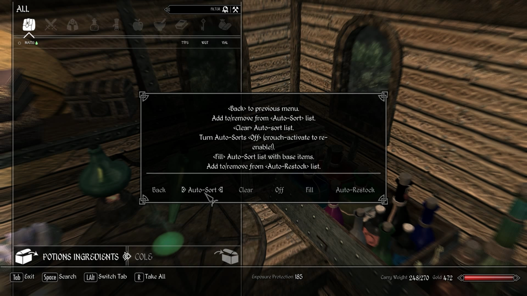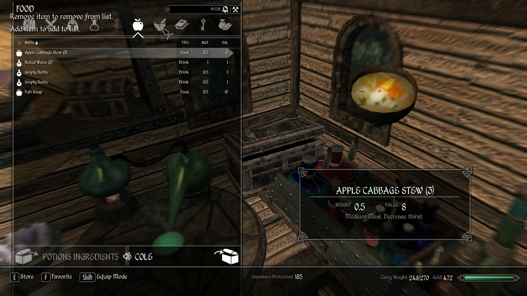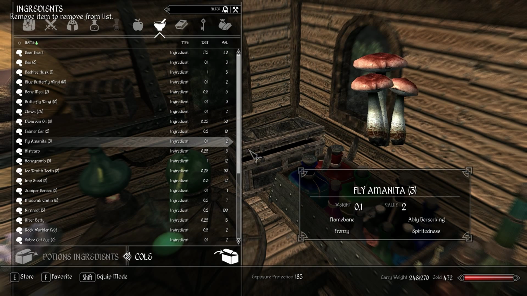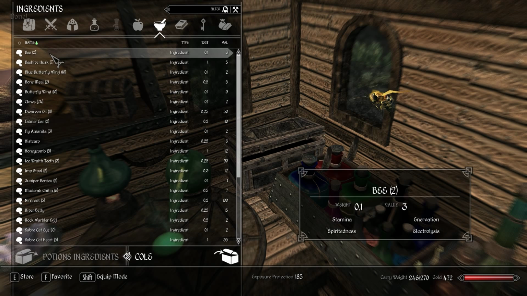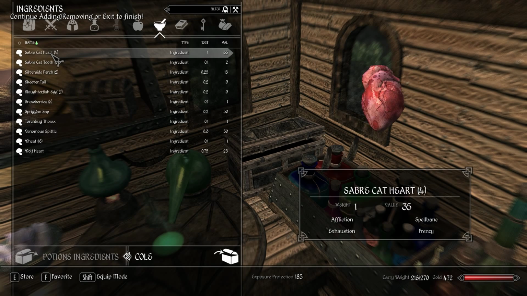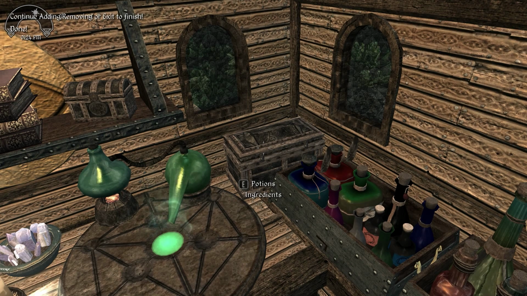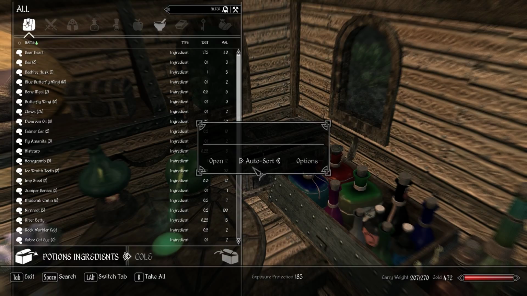And what it does is here, I can go to auto sort, and then I can deposit my items. So these are all my ingredients, and it's all going into the ingredient thing. I'm just going to put everything in there. And what that did is, you see up in the corner it says continue adding, removing, or exit to finish. So it created a list basically of all those materials. So now as I get them in the future, I can hit auto sort and it'll actually take them out of my inventory and put them directly in here.